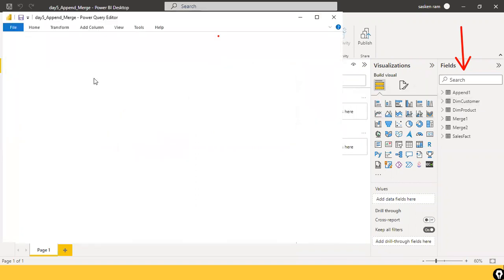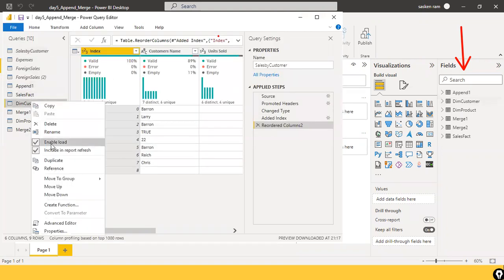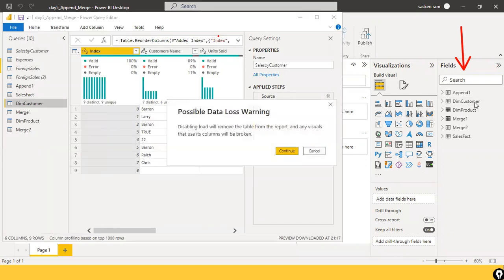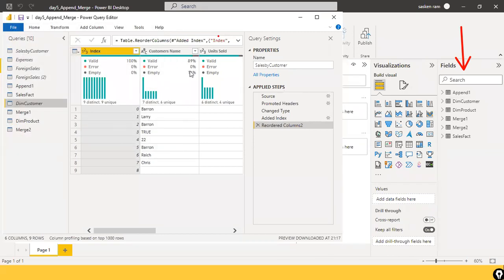So look here, you can watch my video. Very simple concept only. I just go here and look here. I just go and enable load. If I click on it, this dim customer will be removed from the model, and here also. Continue. Possible data loss warning. Close and apply.